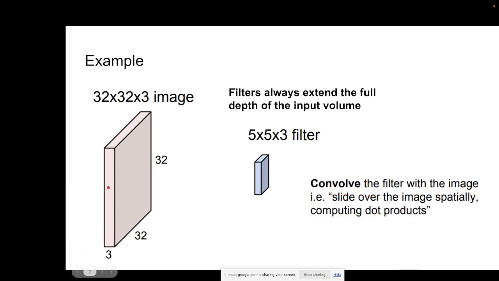The first filter takes the first 5x5 patch in the image, taking the entire 3 dimensions, I mean 3 channels, then you slide by 1 and take the next 5x5, and you keep on doing this until you reach the end of the image. That is the entire convolution operation, as simple as that.